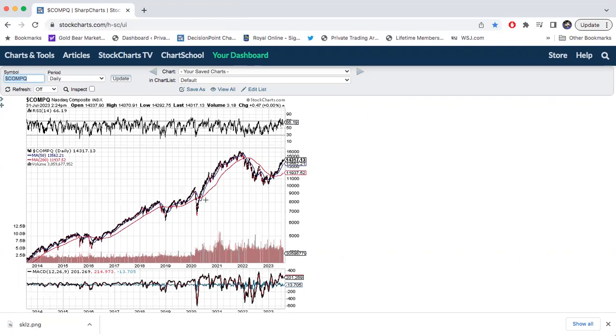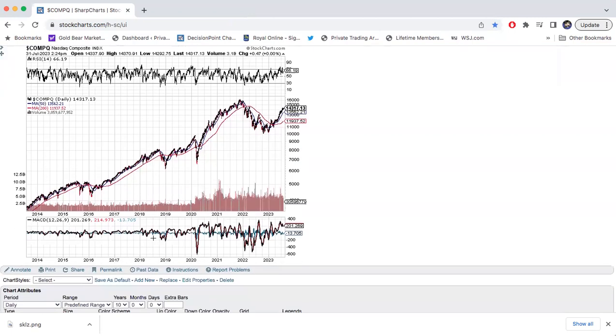And same kind of thing, you can see here in 2019, when we got back to the 2018 highs, the NASDAQ would have these little corrections. You can see again in 2016. So I would think that if we rally in the NASDAQ to 15, 16,000, that's when we'll see some resistance and higher. But again, look at the strength of this rally occurring October to now.